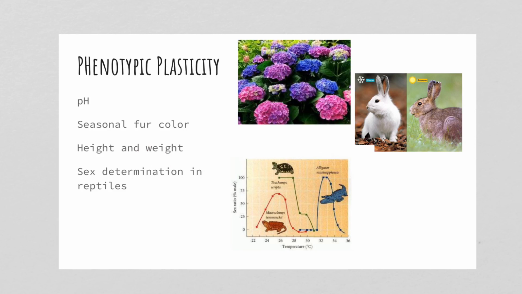And then also what's interesting is sex determination in reptiles is influenced by temperature. For example, in alligators, if there is too high of a temperature or too low of a temperature, they're going to produce more females. And if it's just the right temperature for them, they will produce more males. This is actually a big deal because as the environment is getting warmer, we're seeing that these animals are producing more males and not as many females, which overall also affects the number of progeny they're going to make.